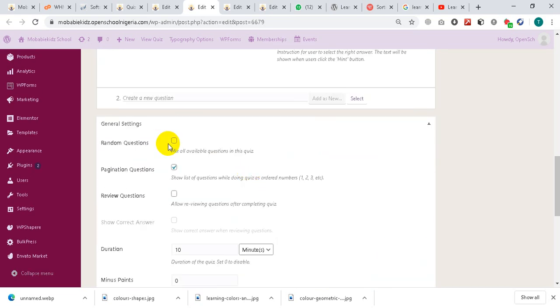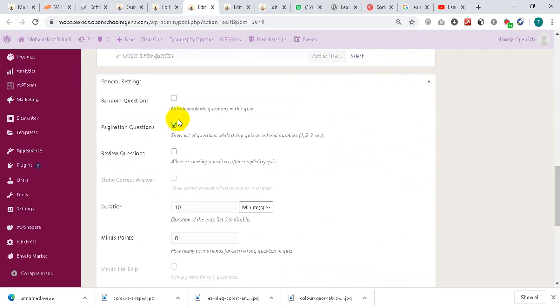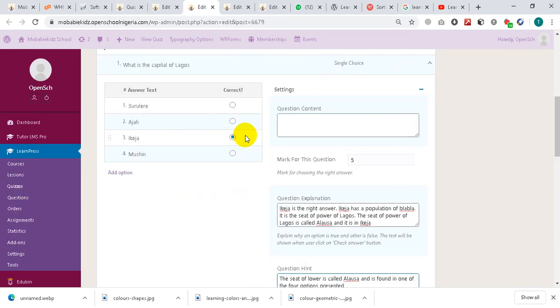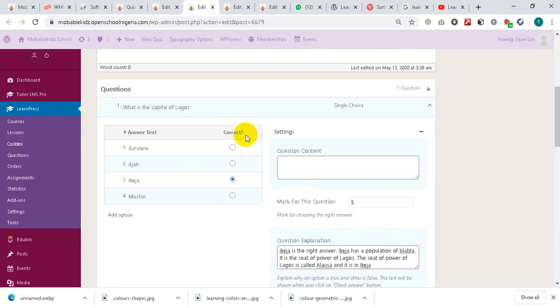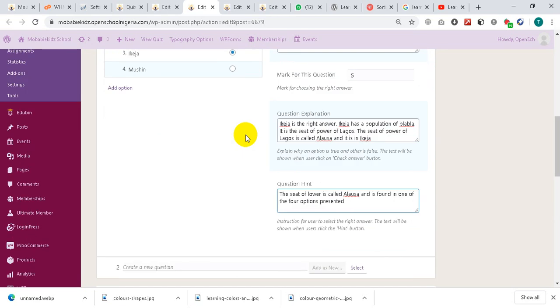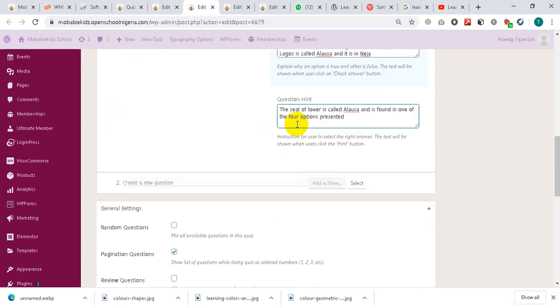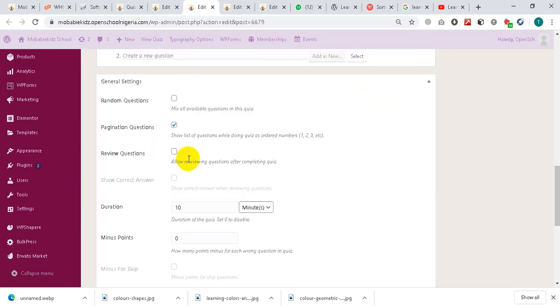Now at the bottom here, you select options related to the quiz. We've only added 1 question right now, so we can go on to add more questions before we come down here to select options such as how long you want that quiz to last, or the time the child is allotted to answer the quiz.